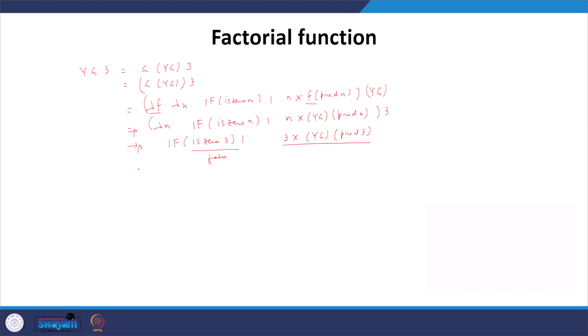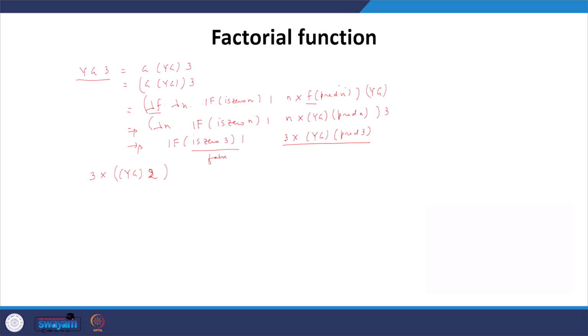That means we have to compute 3 times Yg of predecessor of 3, which is 2. So this part we have to compute, like Yg 3, we will now compute Yg 2. Yg 2 will be straightforward as before.